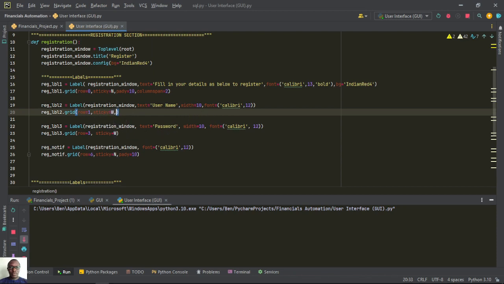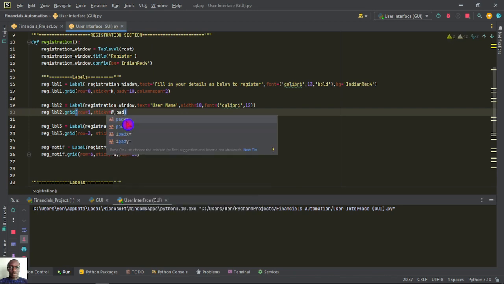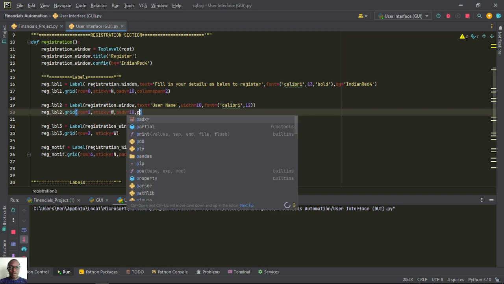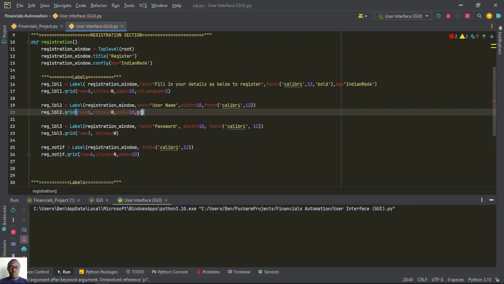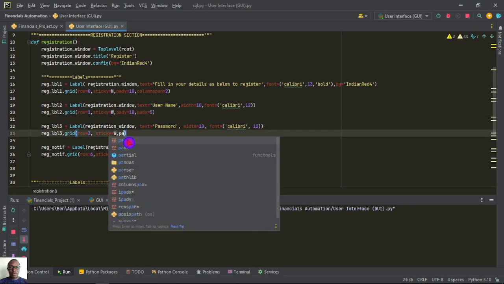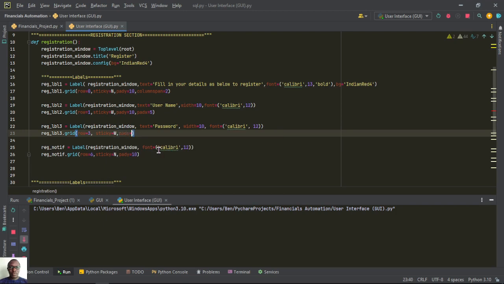So here we'll create padx, not padx, pady. Yes, pady of 10. Then padx we can have 5, and the same applies to this one down here. Pady is 10, then padx is 5.